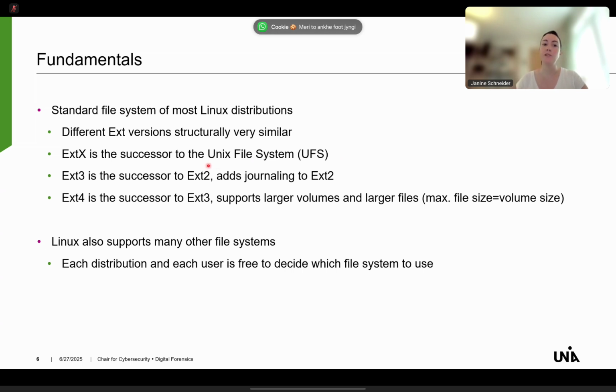So they tried to keep the moving range of the magnetization arms as small as possible in order to make it more efficient. So that was the idea of UFS. So the idea of Ext5 could be to make SSD access more efficient. But I don't know, it's just an idea.